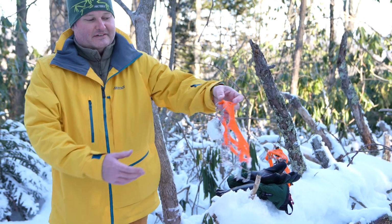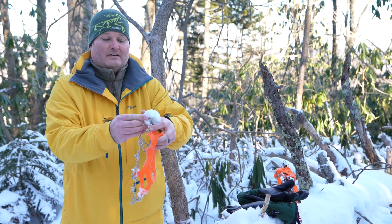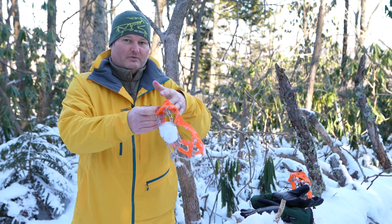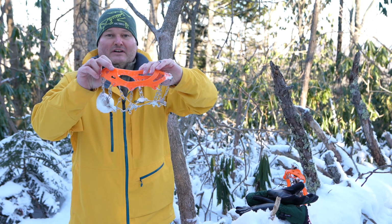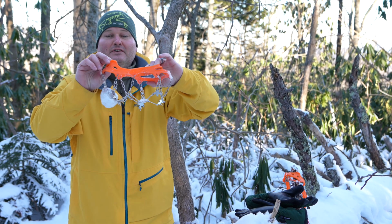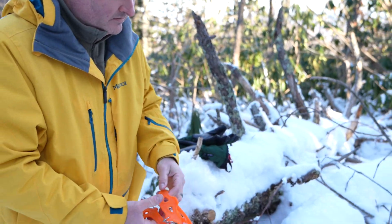Hung my crampons up, got a bunch of ice. These things are a must for hiking in icy conditions. So what I'm going to do within this video is show you how easy crampons are to attach to your shoes. There's an optional strap you can attach. I'm not going to do that. These held up about 8 miles, no problem. So we're going to go over here and I'm going to put them on.